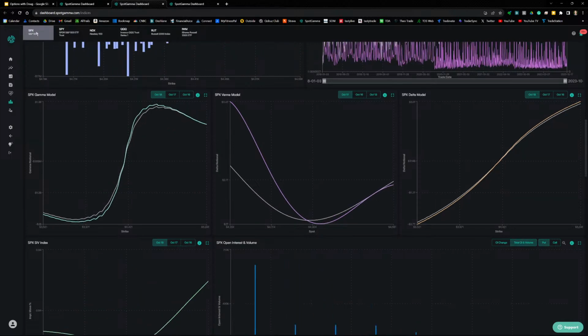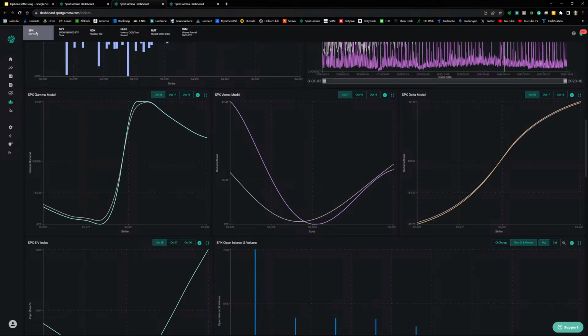All right, so that is the information that I typically look at as part of my positional analysis, my planning for the day. So I have a sense of the levels that could be in play for today, as well as market makers' position on the gamma curve at the beginning of the day, and then how they may react during the day with changes in price and implied volatility.